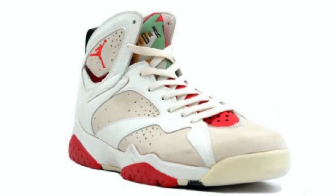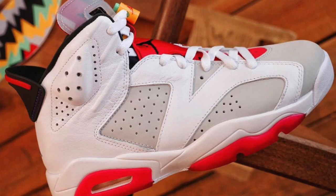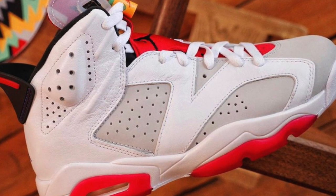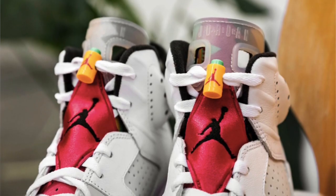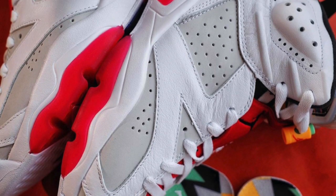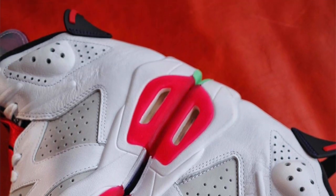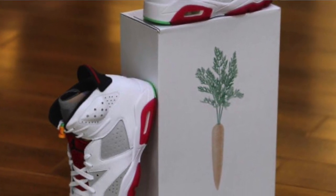The model's theme is a nod to the OG Air Jordan 7 Hares, boasting clean white leather overlays and light gray underlays. The theme is further evidenced on a translucent tongue with the iconic Hare print, a carrot-themed lace lock pattern, inner lining and insoles, and infrared hits throughout and across the rubber outsole. The model will be packaged in a special box, retailing at $190.